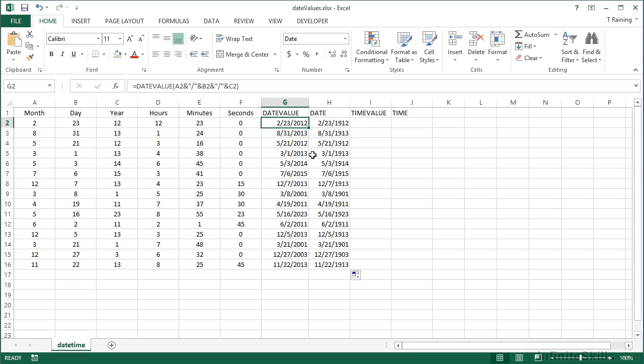With the DATE function, if you supply a 2-digit year, Excel adds 1900 to that year, and you'll see that in most cases that means we end up with 1900 dates. However, if I were to post a year here of 112, it would then change that into 2012, but our DATEVALUE would not be able to calculate that as a year, because Excel cannot handle dates before 1900.